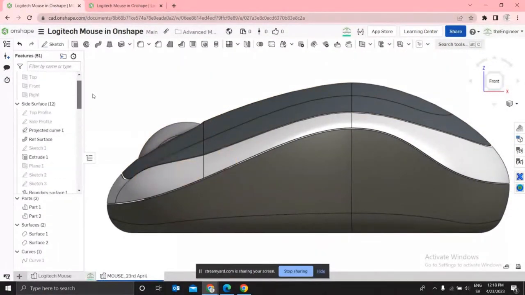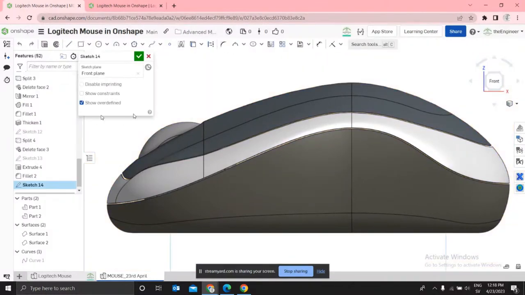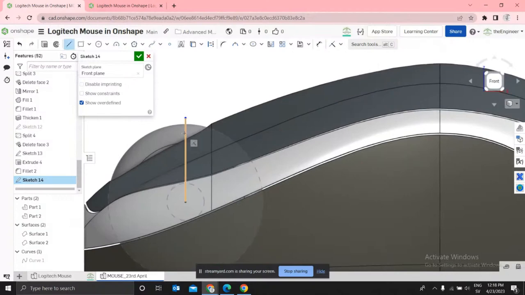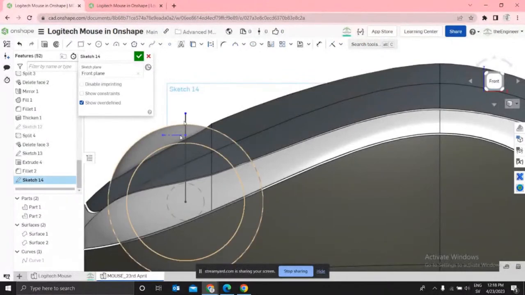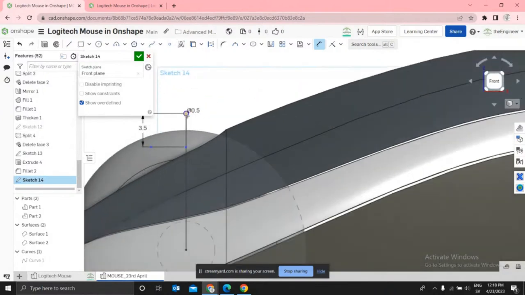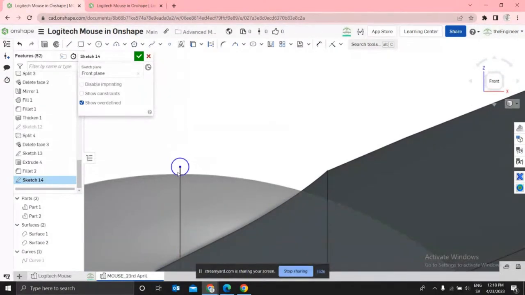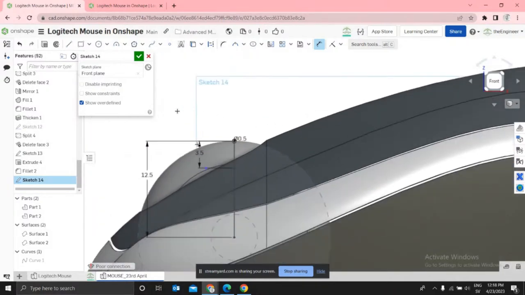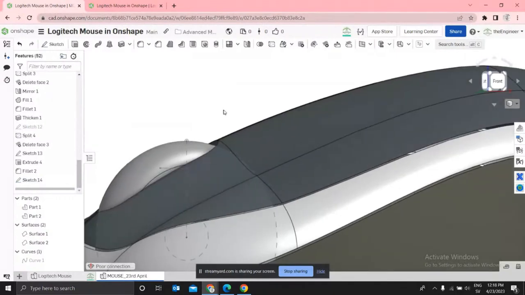Lastly, those cutouts. You go back to the front plane, new sketch. I'll show this sketch here. Like that. Another one here. Like that. For construction, from this point to this point, 3.5. Therefore, this one can go a little bit down here. Dimension this one to be 0.5. I want to drop this 3D interference. Then this one to be 12.5. Fine. Then we can cut these cutouts here.